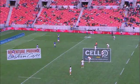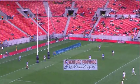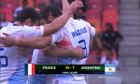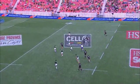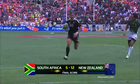We're inside the last minute of the second period of extra time. Thierry Bouraoua to win the game for France. He's done it. And France are through to the final. So France through to a final to play either South Africa or New Zealand. Oh, it's a breakaway with Mickelson. They've got an overlap here. Kurt Baker. Ben Lam could be the decider.